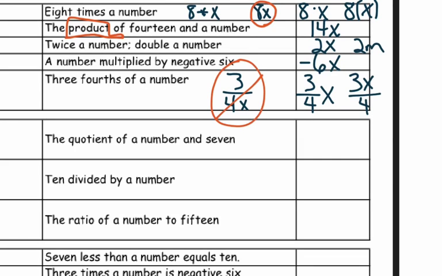You can't put the variable in the denominator. The variable either needs to be off to the side, like this one, or it needs to be in the numerator, like this one. It means something different when you put it in the denominator. It means that you're dividing by x instead of multiplying by x, which would change the problem altogether.